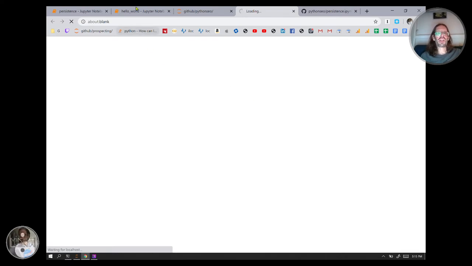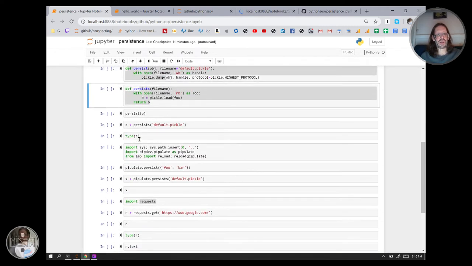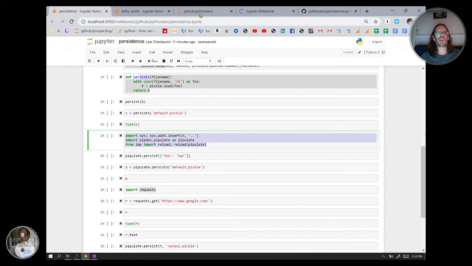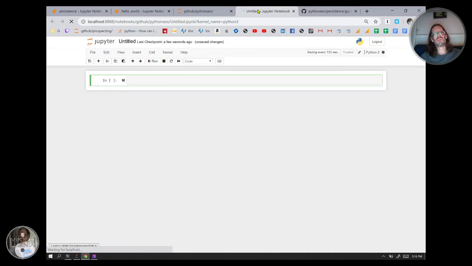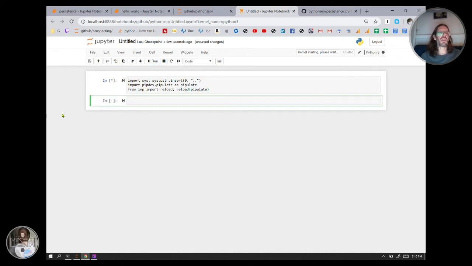Now that I have all this stuff here, all I really need is importing Pipulate locally to get started, because that provides the easy pickling interface that I'm going to be using to save my SERP results. Streaming does definitely take its toll on your CPU.